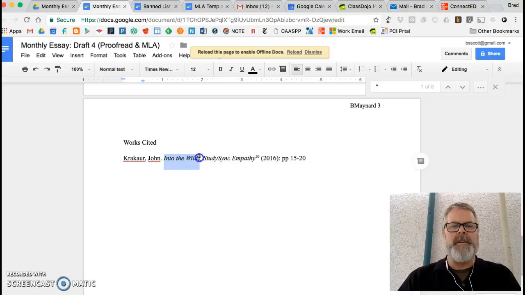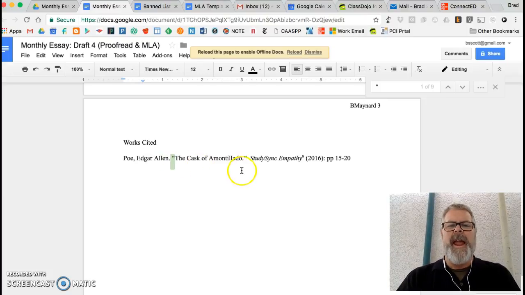Now notice this right here is italicized. And if I paste that in right there, it's going to change because in this case it is a short story, and short stories are in quotations and they're not italicized. So we're going to go ahead and take out that space right there. I don't need this guy. And I'm going to go ahead and fix that piece up. Now it's not Jon Krakauer. It is Poe. So I'm going to go Poe and Edgar Allan.